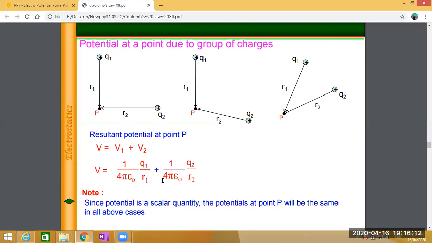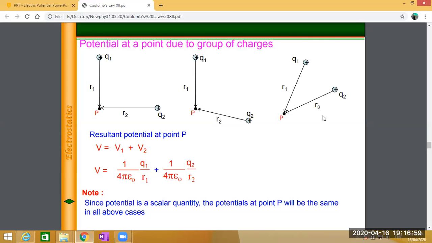Now try to understand here, the orientation of the position vector does not matter for the value of potential, because potential is a scalar. If you rotate the charge Q, keeping the position vector R2 the same, the electric potential will not change, because it does not depend on orientation. Even in this case, where the configuration appears to be changing, the electric potential will remain the same, because the distances R1 and R2 between the charges remain the same. Whatever the orientation, it does not matter.